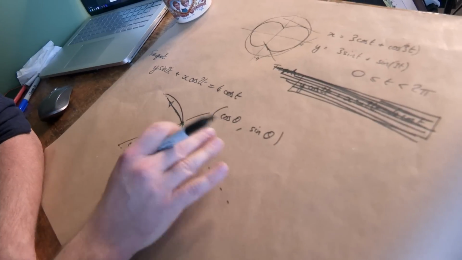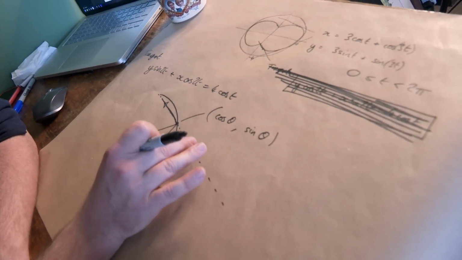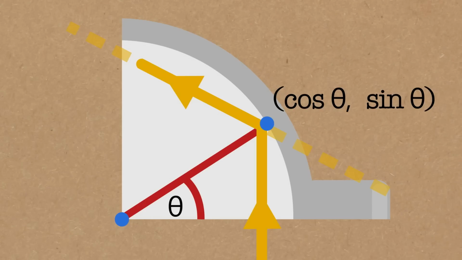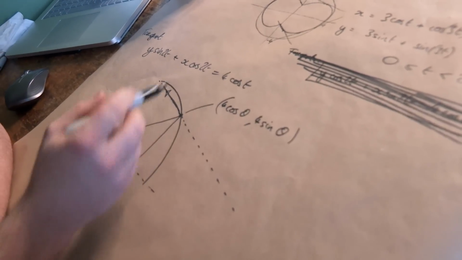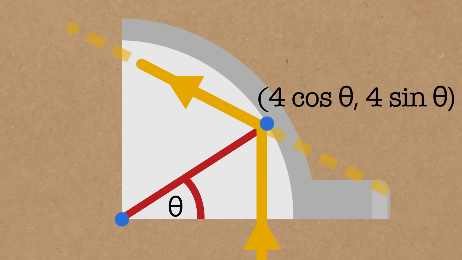And for people who don't know it, it feels like, why is trigonometry to do with circles? It's all to do with circles. However, our circle is radius 4, so we do need to scale this up by 4. And now I need to do some angle chasing, which they call it in the trade. I'm going to draw this theta angle and see what's going on. We know about reflections. The angle of incidence is the same as the angle of reflection. I hope this is a familiar thing.